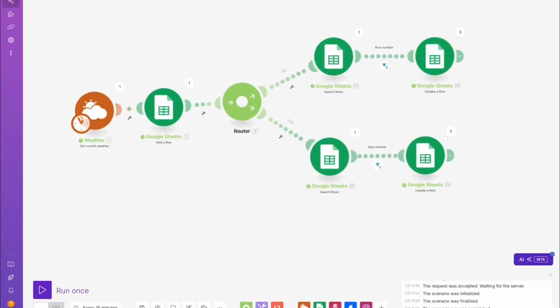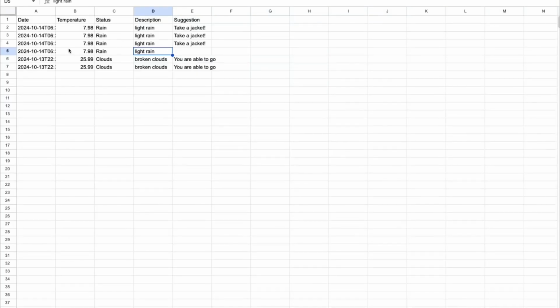The result ends up looking like this, where previously I added rows into the Google Sheet. If it is below the number 20 in that first search, then I'll add a suggestion here, right? If it's at 20 or above, then it will add the second suggestion here.